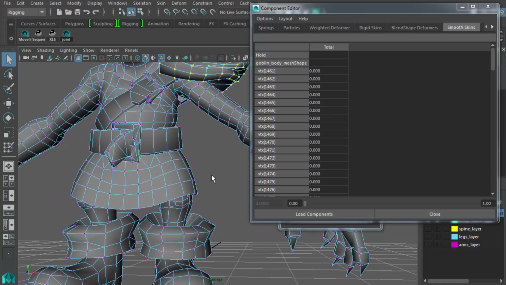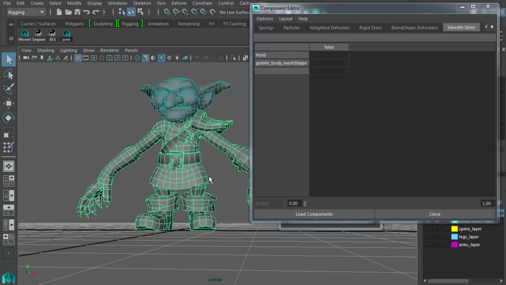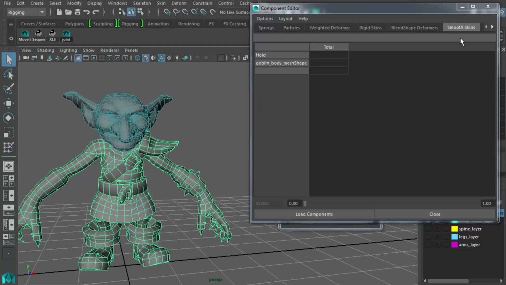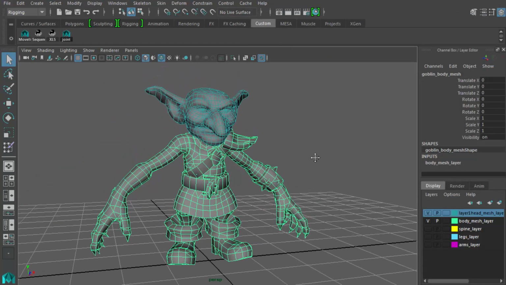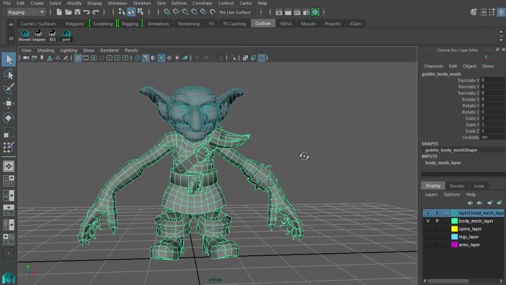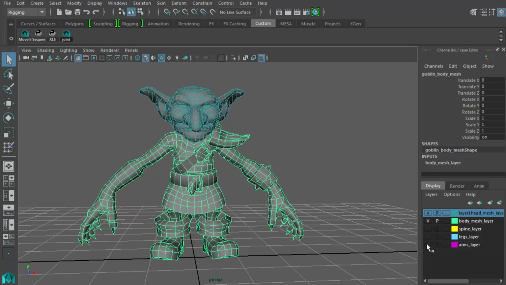But this is really when you're at the next level for a character, is that you take care of every little bit of this rigging, and it makes perfect sense. So let me know if you have any troubles doing this. Otherwise, happy weighting. It's another way of doing things, and it can work depending on your preferences. Alongside paint skin weights, or in replacing paint skin weights, you can paint the skin weights first and then use the component editor to round things out. But it gives you several different ways of getting your character sorted out just fine.